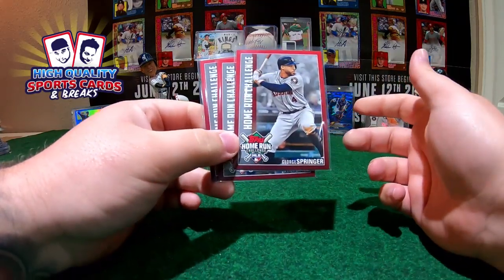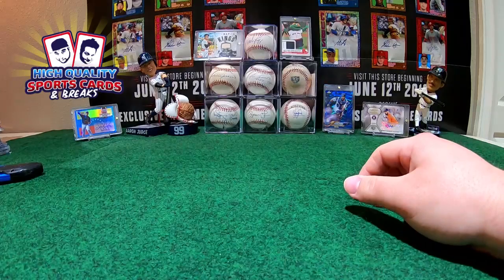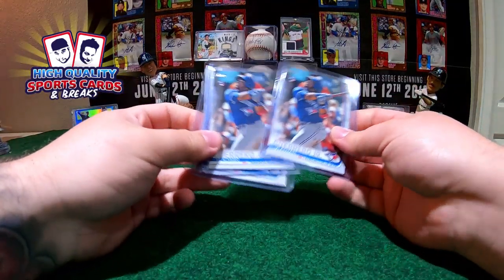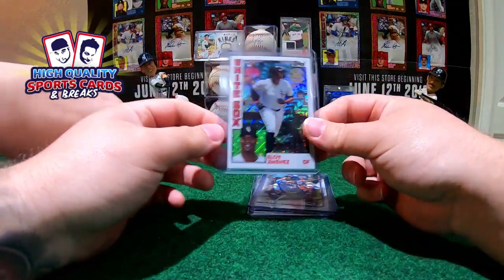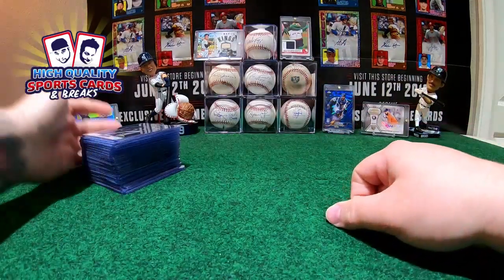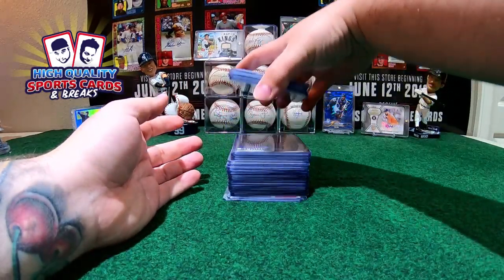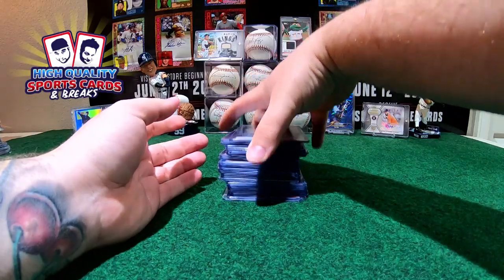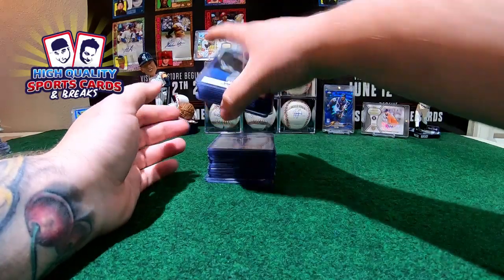So we got George Springer, Javi Baez, and Miguel Andujar. Home run challenges on this break. We got one, two, three Vladimir Guerrero Jr., one Eloy Jimenez Mojo. And here we go with the special ones. Man, it's a lot of them. They bring more this time, right? Yes, man. Deserve more. This is amazing, man.